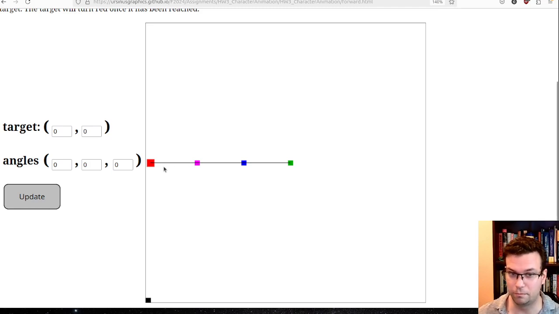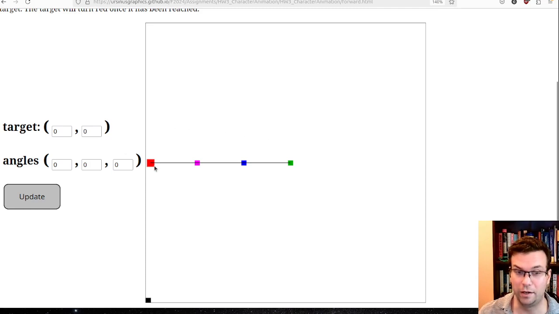Here's one of the simplest examples I can think of. If I had this skeleton here, where it consisted of 3 bones and 4 joints, that's the terminology for it. I'm going to fix this joint here, the one that's highlighted in red, that's called the base. And this joint in green is called the end effector. That's the thing where I can actually reach to some kind of target.